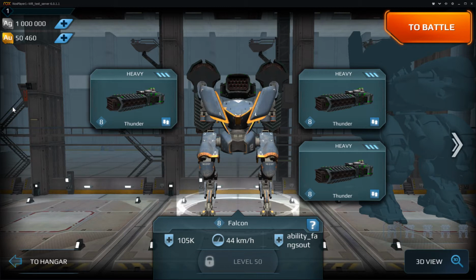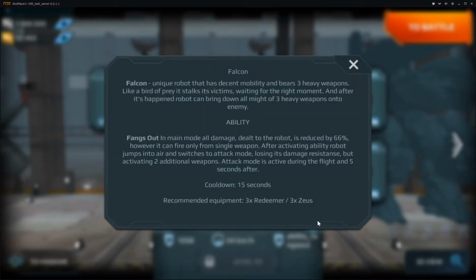It's not really a flying such as a hover type of motion. The ability is called Fangs Out. Somewhat interesting. It essentially allows you to only use one heavy weapon. However, the damage is reduced by 66%. And it can only fire from that single weapon.